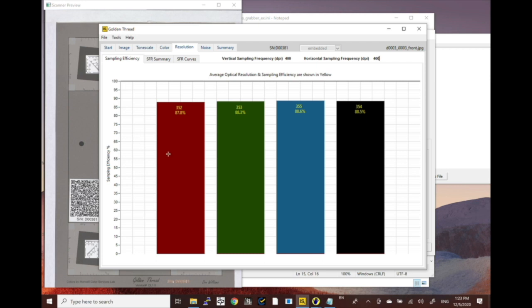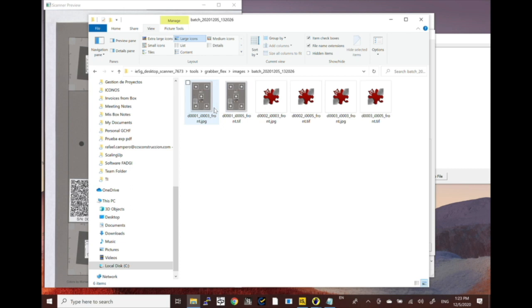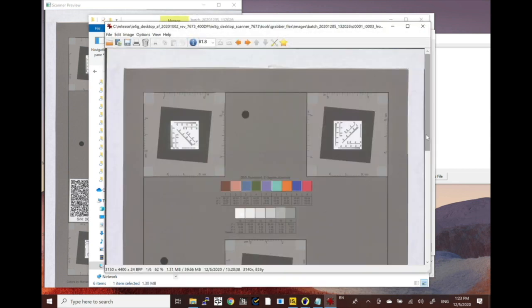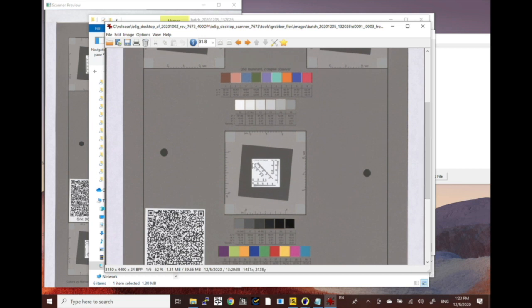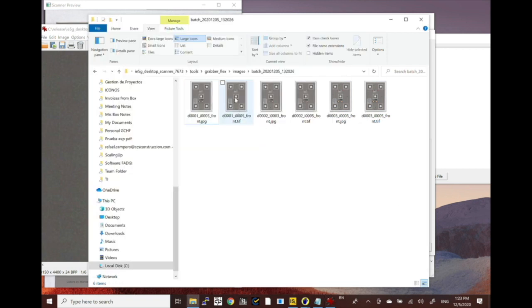Let me show you just in a way to read the targets. If I were to open these images again, oh, sorry. I'll open first the JPEG image. Let me come down a bit. And just by zooming in here, you can see the focus and how I am losing at before 400 dpi that I was supposed to scan. Now my lines start to get together. I'm going to try to leave this image open and at the same time open the TIFF image.